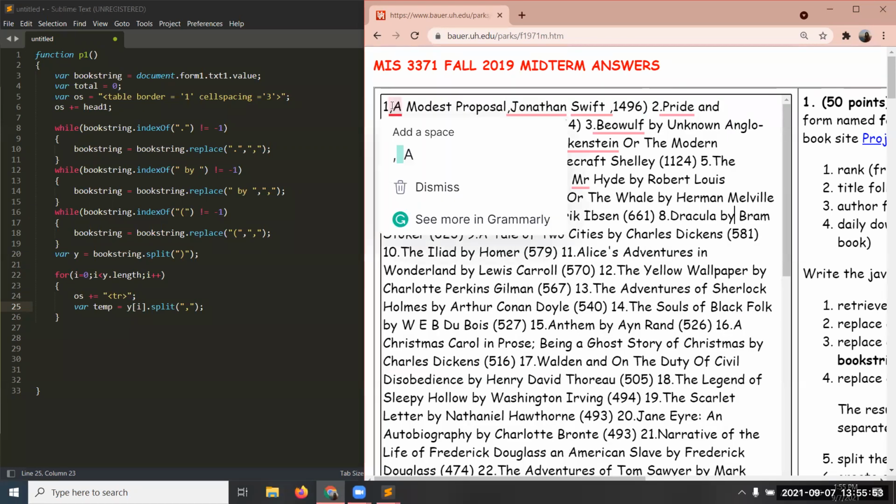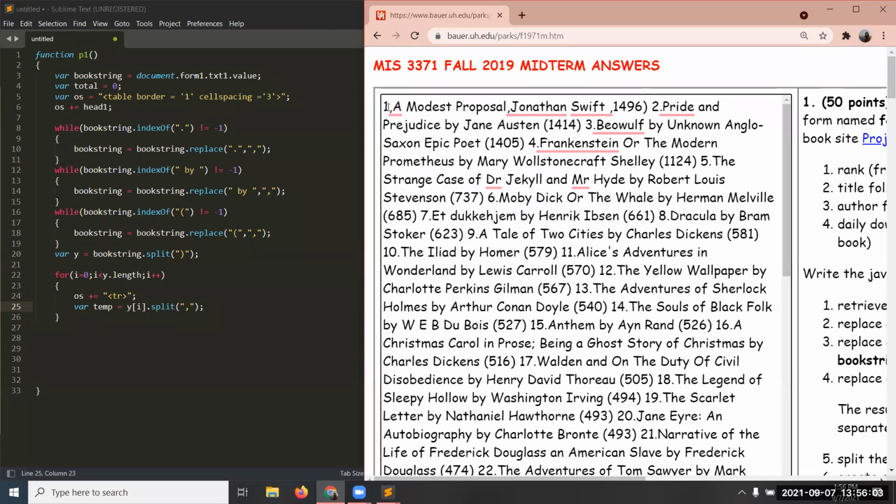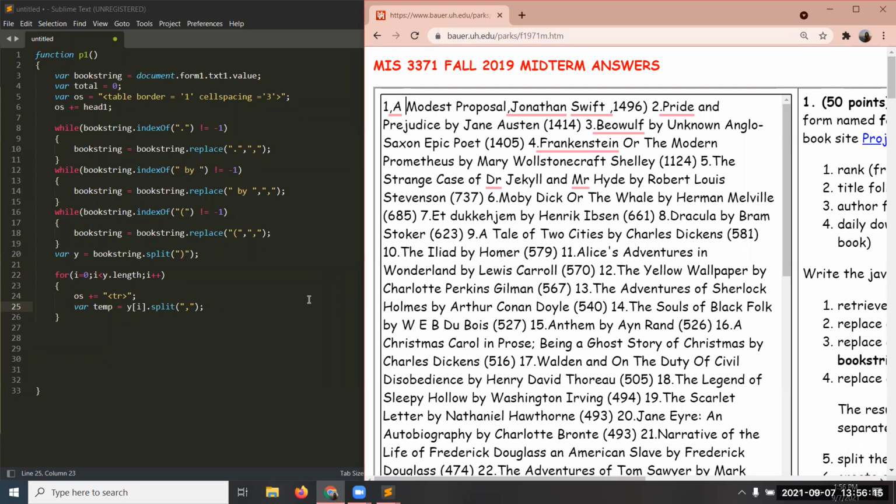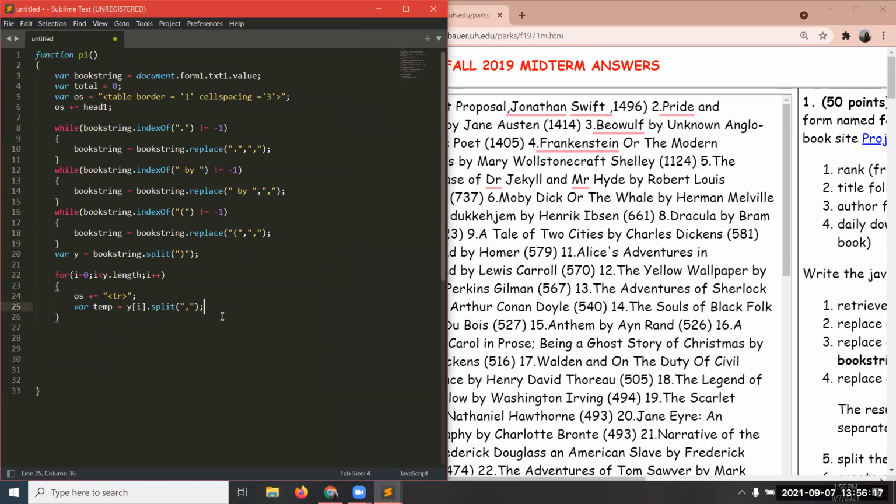1 becomes its own, and I don't want to say array, even though what split does is create an array of substrings, but it might be confusing to think about 1 as its own array, because normally when you think about an array, you think of it holding a lot of characters. So I just like to say it becomes its own entity, its own item. So you can refer to 1 separately, you can refer to a modest proposal separately. That's essentially what we're doing.